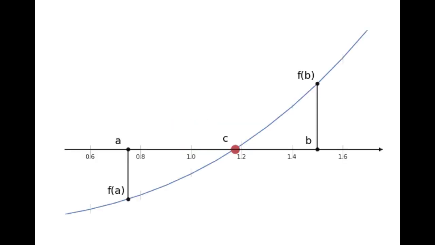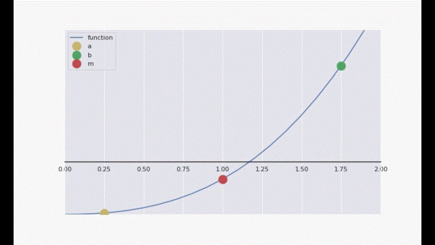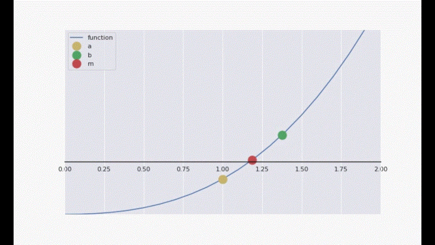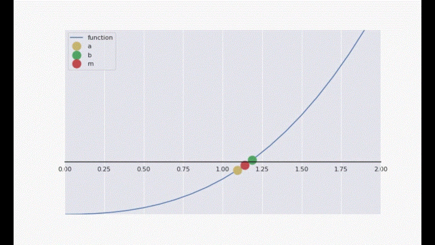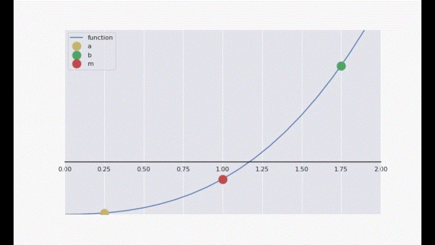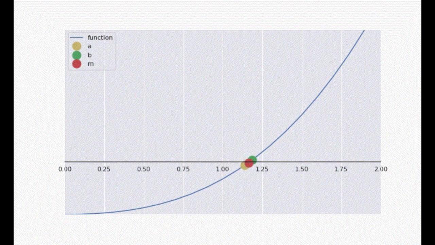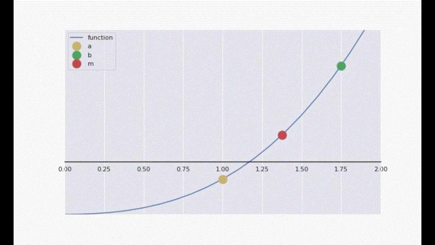The bisection method is a bracketing method and starts with two initial guesses, say x0 and x1, such that x0 and x1 bracket the root. For example, f of x0 times f of x1 is less than 0. The bisection method is based on the fact that if f of x is a real and continuous function, and for the two initial guesses x0 and x1 bracket the root such that f of x0 times f of x1 is less than 0, then there exists at least one root between x0 and x1.